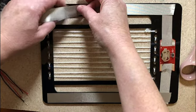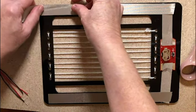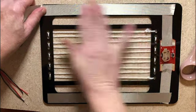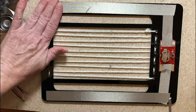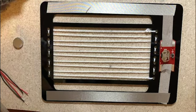So there we have our frame ready to start weaving. We've got the battery carrier at the bottom. We've got conductive crepe tape across the bottom and up both sides.